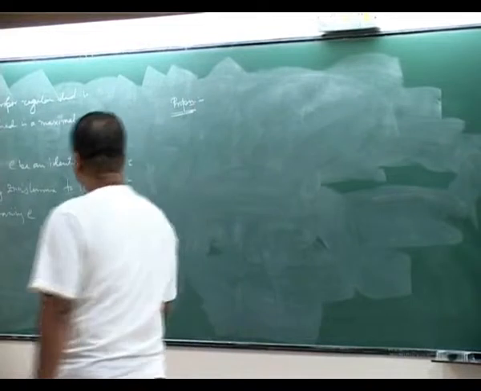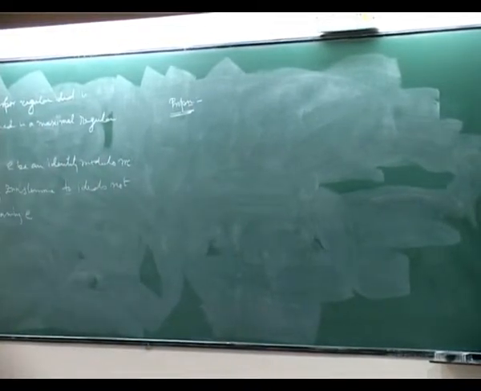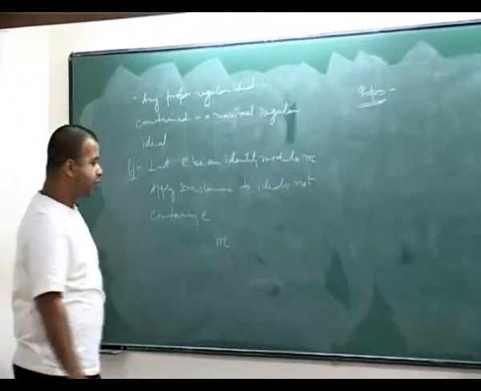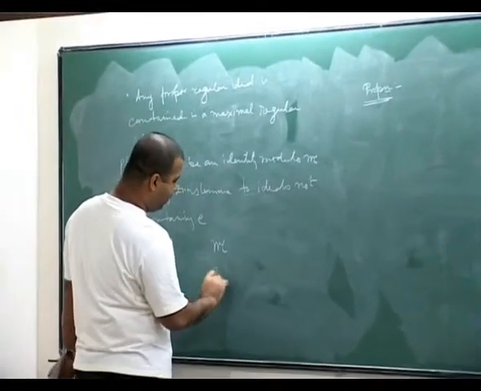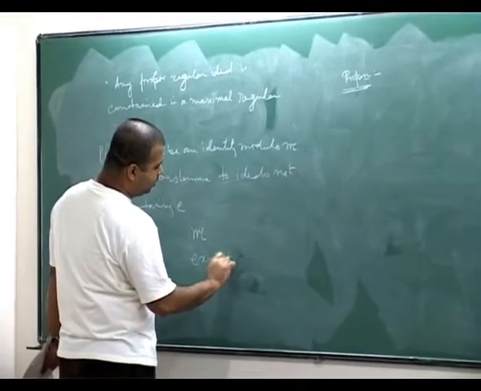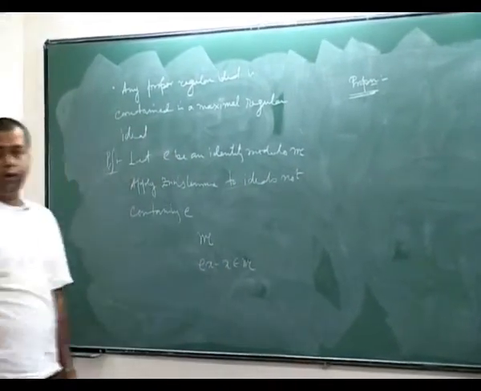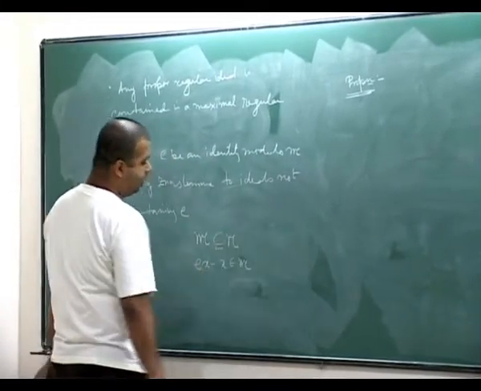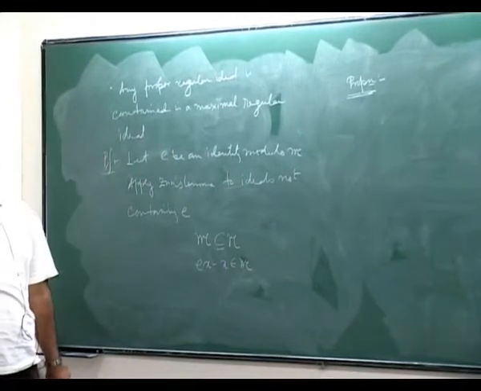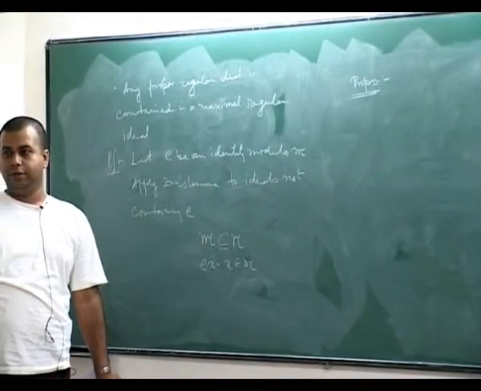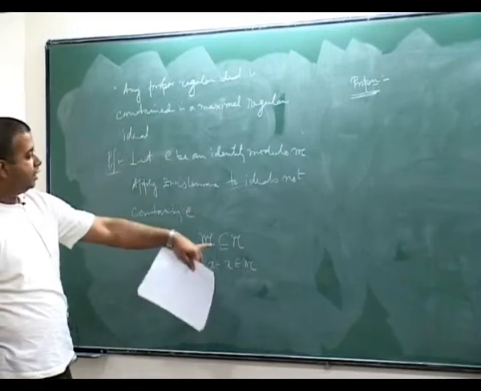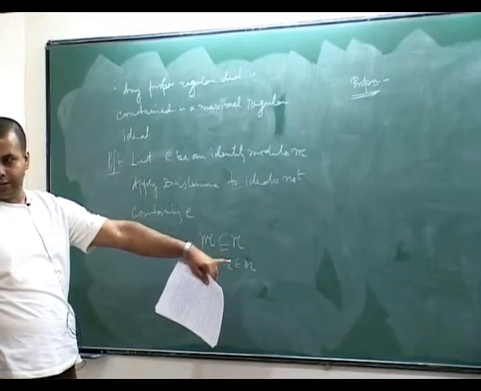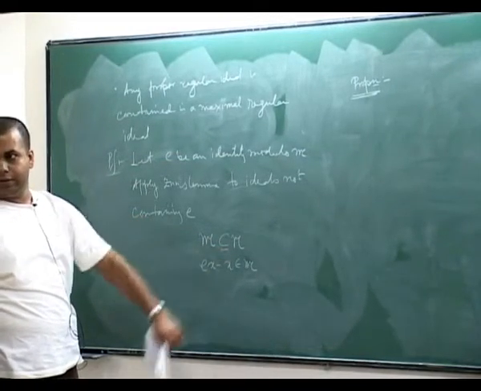Suppose you are given a proper ideal, okay? So, M is a proper regular ideal. That means that there is some element E such that X minus EX belongs to M for all X. So, if I take any other ideal N that is regular, any other ideal containing N is regular. I consider all ideals which contain M and do not contain E. Okay?